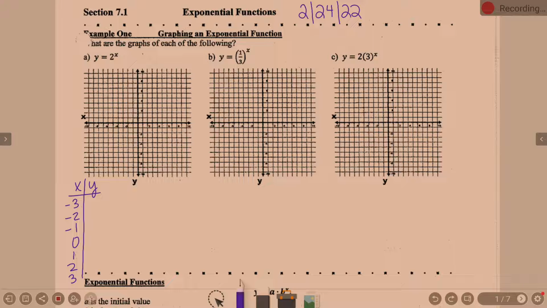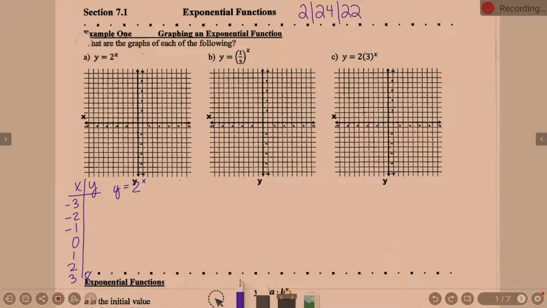What equation are we plugging these x values into? We're going with 2 to the x, right? Now, I don't know about you guys. Can we start easy and work our way to the more difficult type? Yeah. Let's start down here at 3. What do we do with 3? 2 to the third, yes. So 2 to the third means 2 times 2 times 2. Do we agree? 2 times 2 is 4. Times 2 is 8. So I'm going to put an 8 down there.